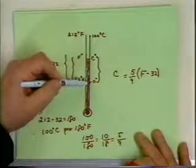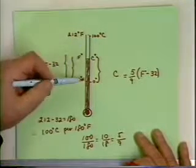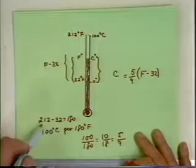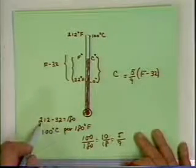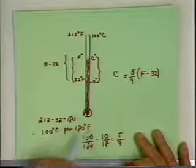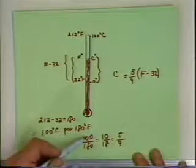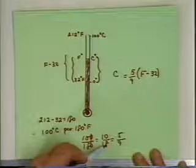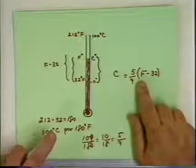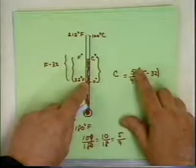See, to go from the freezing point to the boiling point of water on the Celsius scale, that was 100 degrees, wasn't it? But what was it on the Fahrenheit scale? On the Fahrenheit scale, you're going from 32 to 212. 32 from 212 leaves 180. So in other words, you have to go 180 degrees on the Fahrenheit scale to do the same thing that would be 100 degrees on the Celsius scale. So what's that ratio? 100 over 180 reduces to 10 over 18, and that in turn reduces to 5 over 9. And so what this says is, if you start with the Fahrenheit temperature, first of all subtract 32 to adjust the 0 point, and then since it takes what?